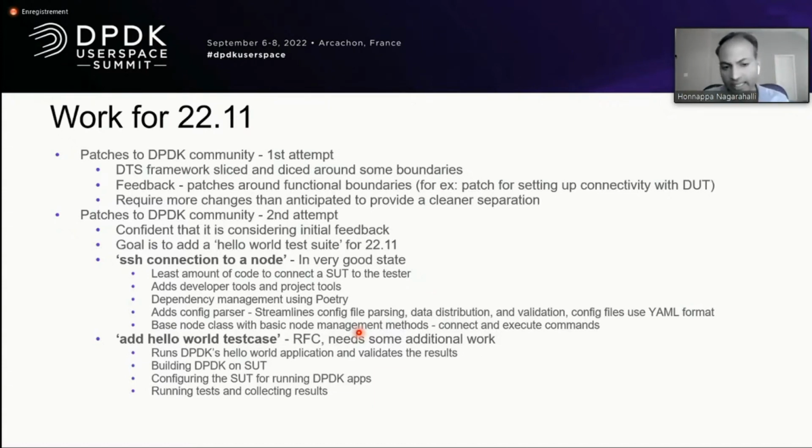So that's one of the themes that we are adopting, that not everything would be available upfront. Things will be added in an incremental fashion. For example, the config parser would be added in an incremental fashion. And again, the best example I can give you is this node class. It has got bare minimum methods right now. And as we move along, there would be more methods added as and when required.